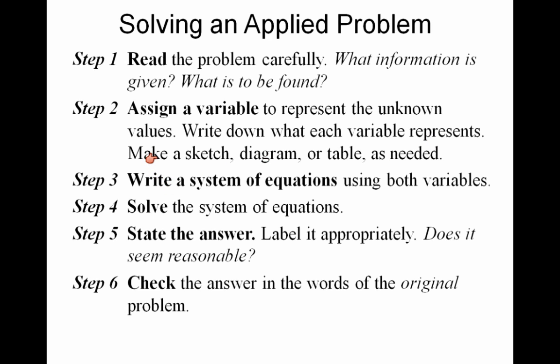A sketch would help. Make a sketch, diagram, or table as needed. We're going to look at some of the examples where we make a sketch or diagram. Step number 3, you want to write a system of equations using all the variables that we introduced. Step number 4, you want to solve the system of equations using one of those methods that we learned. Step number 5, you want to state the answer. We're going to label it appropriately. We're going to see if it makes sense, if it's reasonable. Step number 6 is to check our answer.